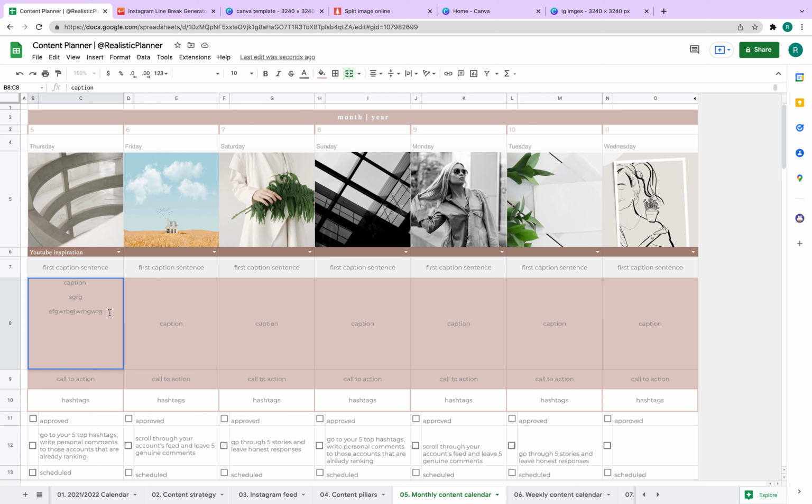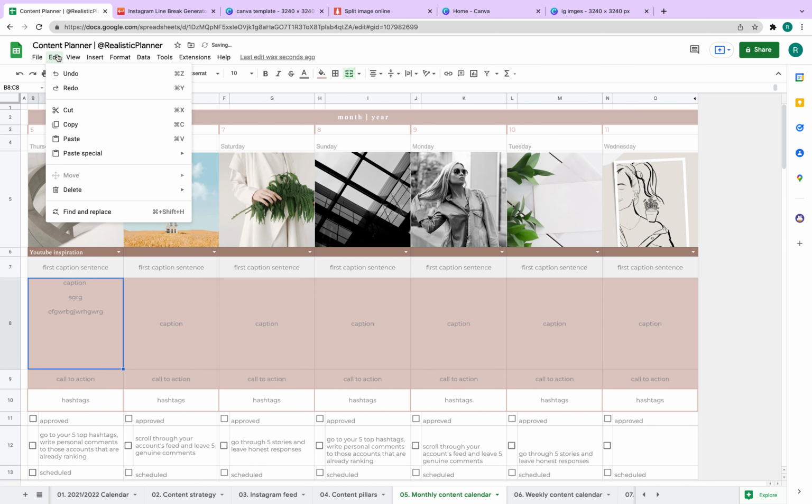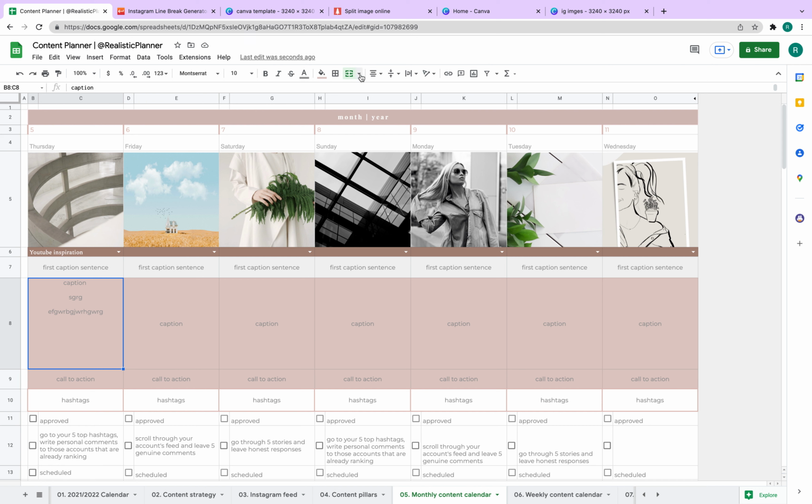And if you want to make a line break like this, what you do is you hold the command key and click enter. The command key is like this squiggly one. And then you can also make the text go to the left. You can make it go to the center. I can't see it, but it's supposedly in the center, but I just have a lot of empty spaces.